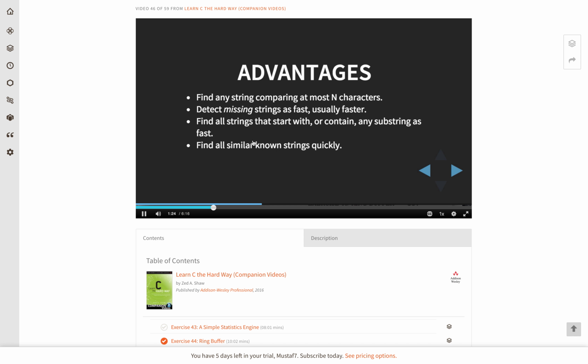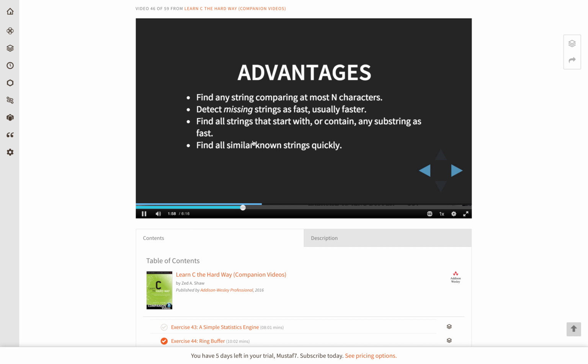You can also detect missing strings as fast and usually faster. In a binary search tree, you could potentially traverse at least half of the tree, maybe more if it's poorly structured, before you figure out that this thing isn't in the tree. But with a ternary search tree, with the 3 nodes, if you're given a single character and it's not in the tree at all, you know right away. So you can actually stop looking for that in one single move. And at most, you'll only have to scan 10 or 20 characters.